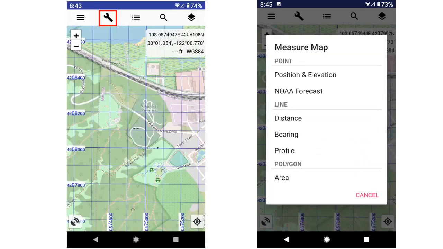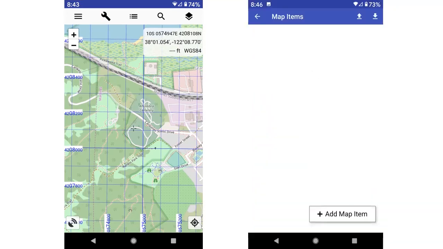Clicking on the tool icon on the top of the left-hand screen brings up the screen on the right. This is the same measuring capability that we have in the web-based version, so I'm not going to go into the details here. Clicking on the items icon on the left-hand screen brings up the screen on the right, which is the Add Items. Normally, when the screen first comes up, we would expect to see perhaps the ICP and the Place Last Seen. In this case, I think I must have deleted them during testing.